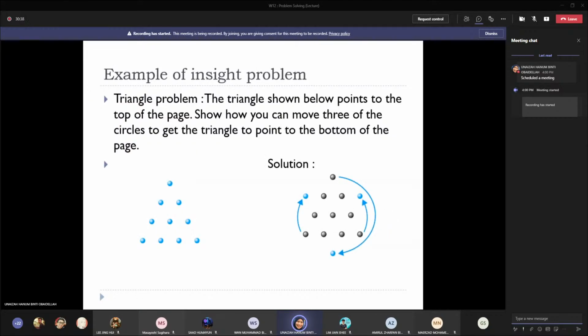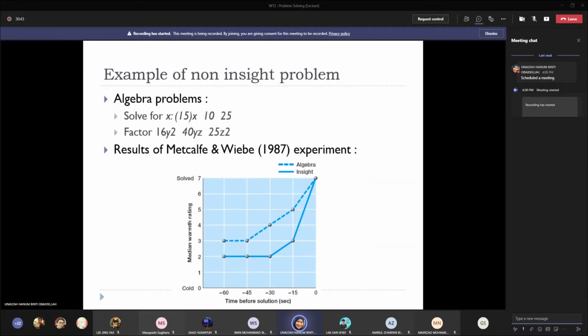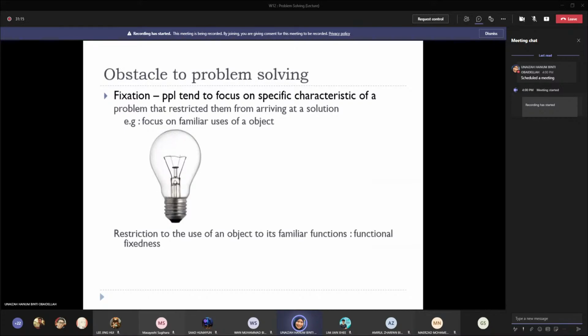Now that you understand such things exist, you are better able to describe your ability to solve a problem. For example, when you are in a group and have to solve a specific problem, and then somebody says, oh yeah, I have an idea, let's do this, let's do that. That's because they're actually going through insight, and it's good because it boosts creative thinking. All right, so that is that. Now let's move on to the next part.